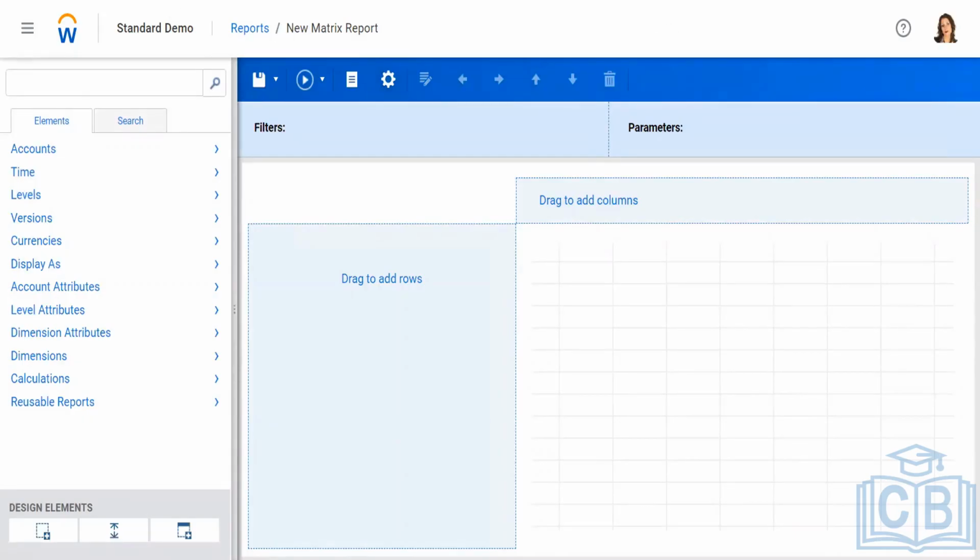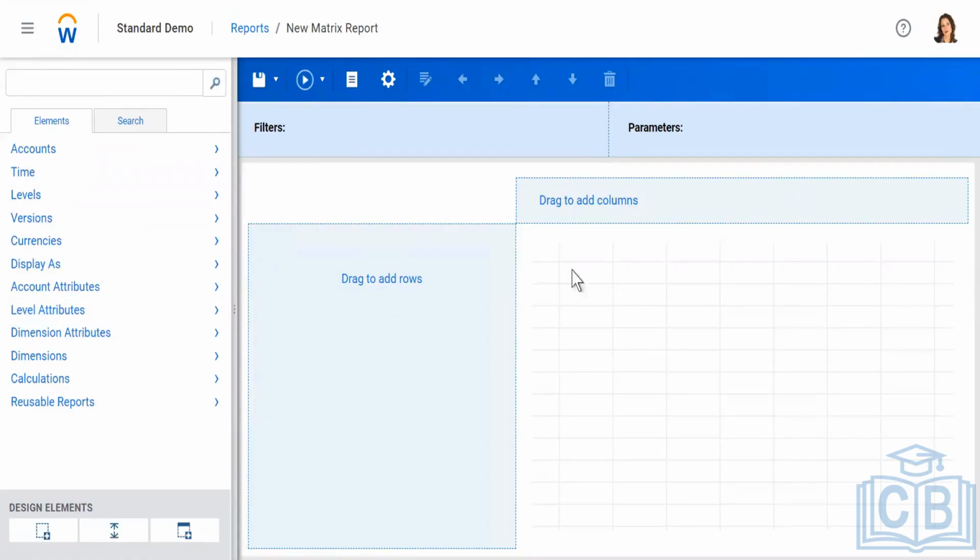It is on the same tool. It is not downloading anything in an Excel file or anything like that. It is basically giving the same data in the system through a different platform. At the moment, this is the matrix report builder.